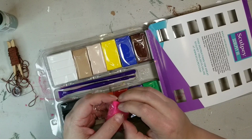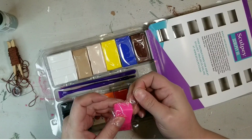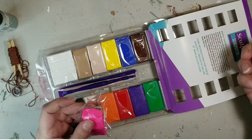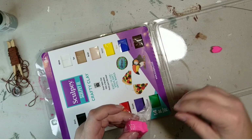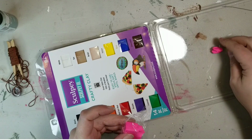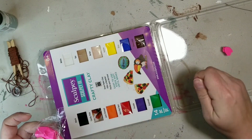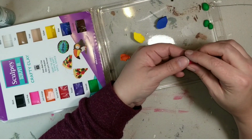I've worked with Sculpey before in the past, and I really enjoyed this brand. So anyhow, I'm just going to break off quite a few different colors, and then I will show you how I turn them into little eggs.